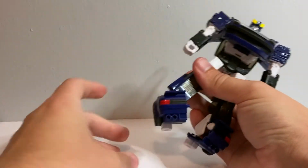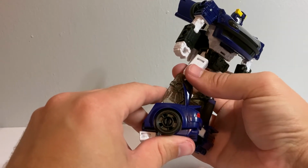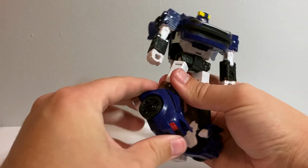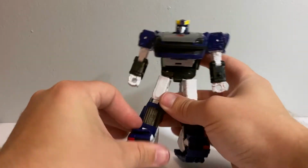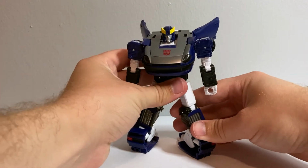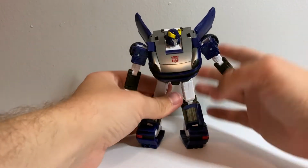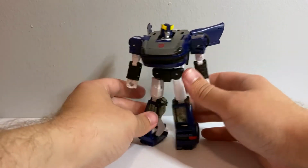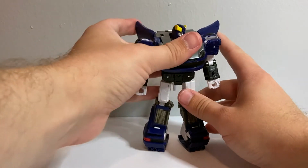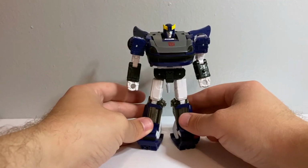And then his ankles can tilt out to the side, and they can tilt forward a little bit more than just an upright standing position, then tilt back, obviously, a lot for transformation. And that's pretty good foot articulation. So you can usually get him pretty flat-footed in whatever position you're having him stand in. And it's nothing new. You've got five total of this mold. So it's nothing new, but it is a very well-articulated figure.